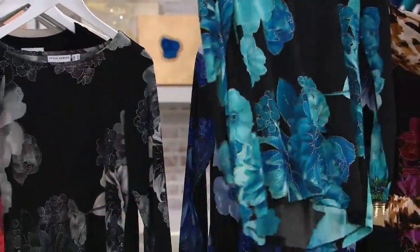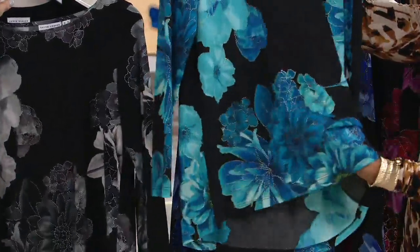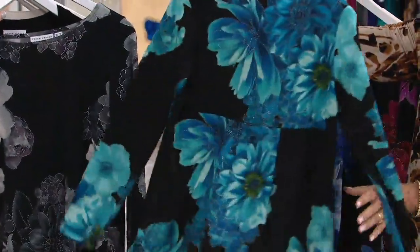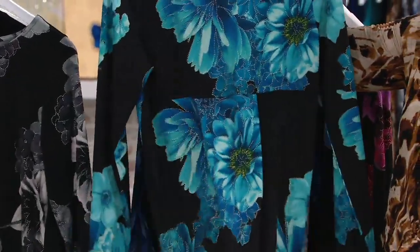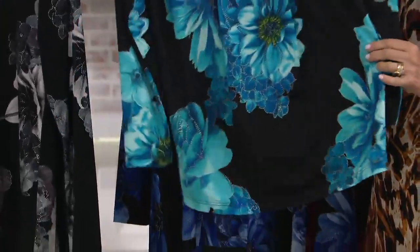Look at the teal — I do love the teal. This is the wow. I can't believe it's under $40 now. My manufacturer cannot manufacture this anymore and it's very limited, so we pass the value on to you. That's a great deal. By the way, we haven't shown the back, which has that beautiful seaming and this little bit of a pleat in the back. We call it a peplum back.